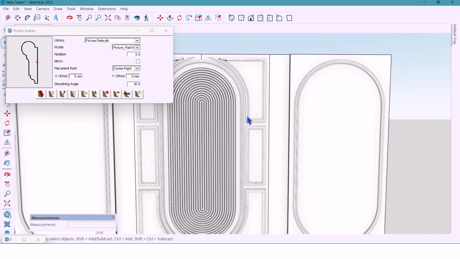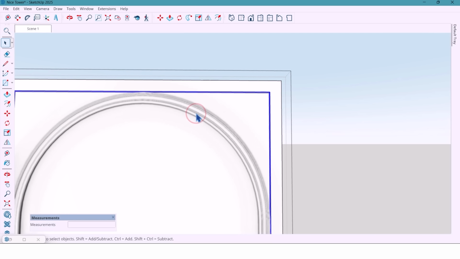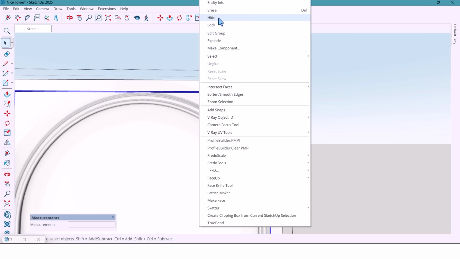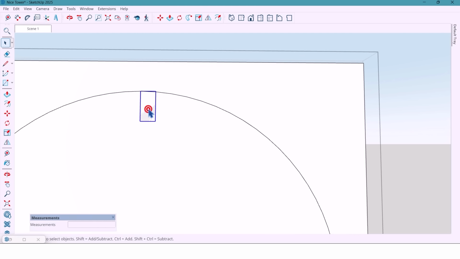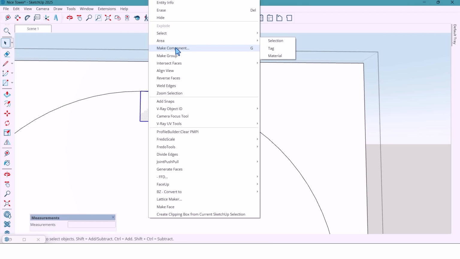Now I want to add an extra decorative detail. First, I hide this shape and draw a 100 by 50 millimeters rectangle. Make it a component.